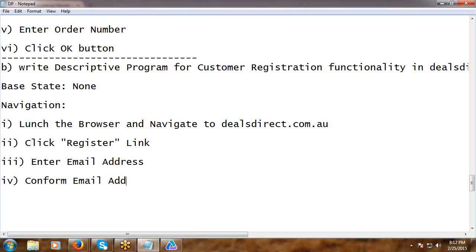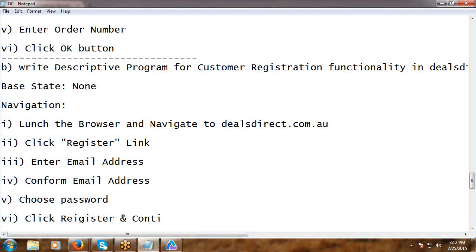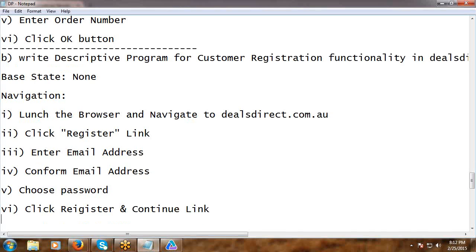Next, choose password. Next, click the register and continue link.